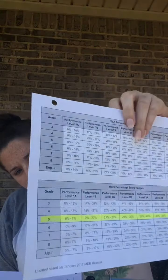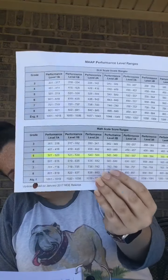All right. First thing I have in here are our levels for the MAP, like our percentages and stuff. When we get our common assessment data back in, if your kid has 64%, I need to know, is that 3A, 3B, 4, whatever. I also have their fourth grade MAP scores in here, which I cannot show because it has students' names on there. I'm getting in very big trouble. Can't do that.